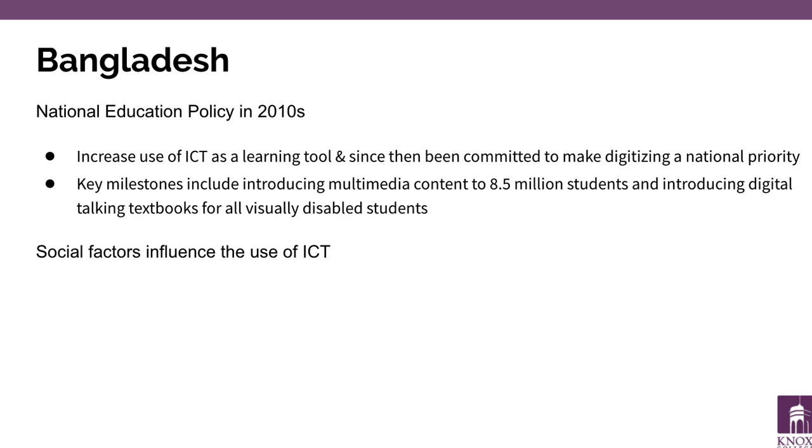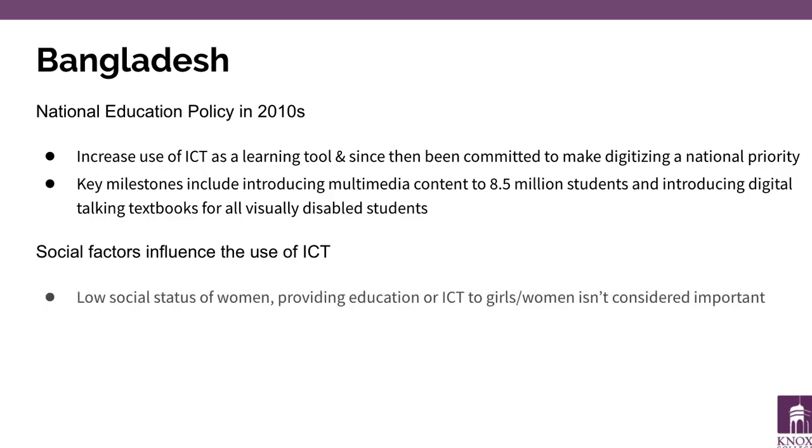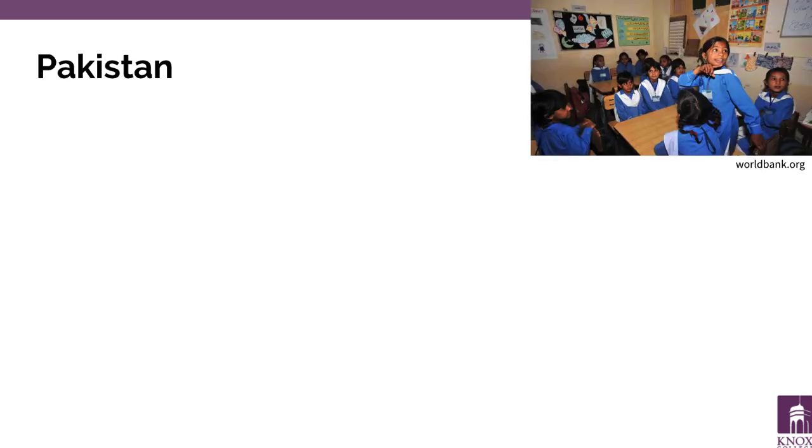Bangladesh has continued to see a rise in students who pursue ICT education, yet teachers' lack of knowledge and skills hinders their use. One of the most significant social factors influencing the use of ICT is the low social status of women. Providing education, including ICT, to women is not considered important. Men largely occupy academic, management, and technical roles, which allows them access to technology and learning.